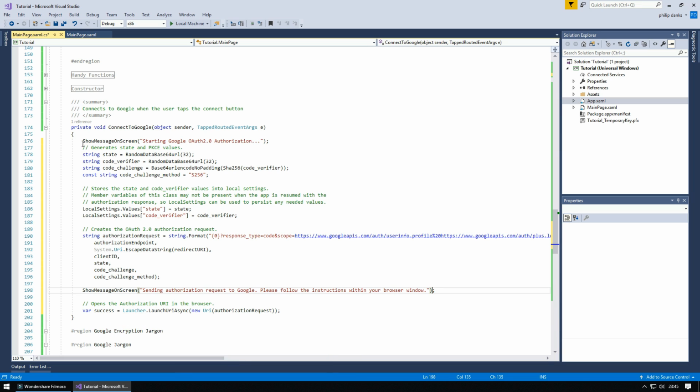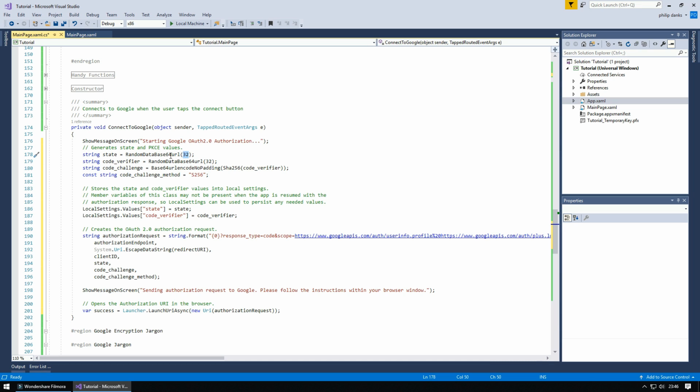Alright, so as before, we display a message on the screen saying starting Google OAuth2.0 authorization. That's just to let the user know that we've started the authorization process. The next is just a couple of declarations, and the first one is generating a random base 64 string, which I believe has 32 characters.